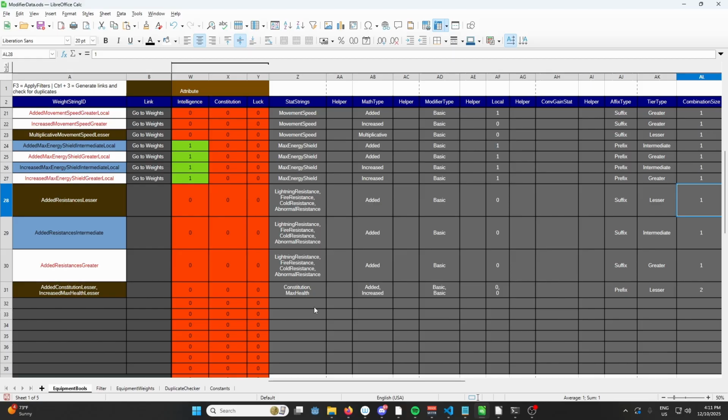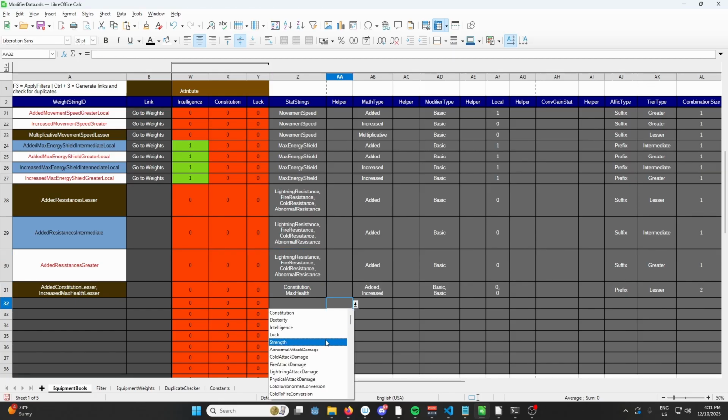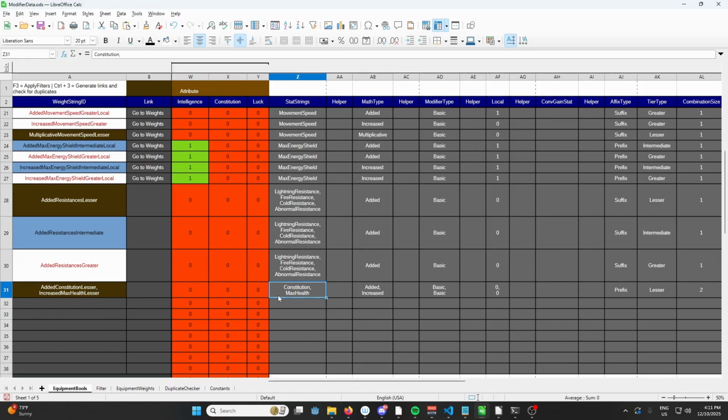Now let's talk about hybrid stats, because that's what we were talking about before I went on this monologue about this implementation. My game has hybrid stats, which makes the default implementation of data validity in LibreCalc and Excel not very useful, because to implement hybrid stats, I need this one weight table to be associated with multiple stats. So I need to make a list of stats here.